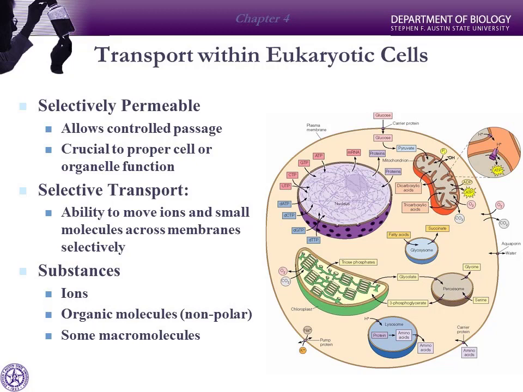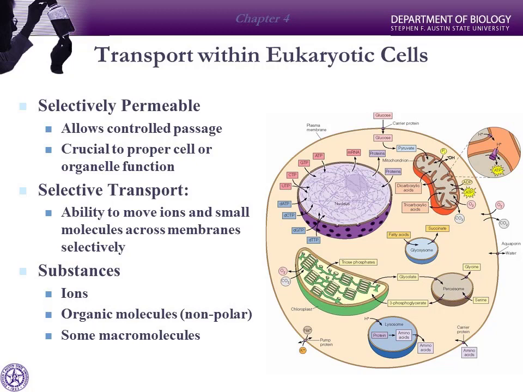Now, selective transport means that materials that can't simply diffuse in and out of the cell on their own have to be transported. Well, not every transport protein is going to transport everything. And in fact, when we look at the nervous system, we're going to have a specific channel that transports sodium ions, and we're going to have a separate protein channel that transports potassium ions. And that's all they transport, period. So these transporters are going to be selective.